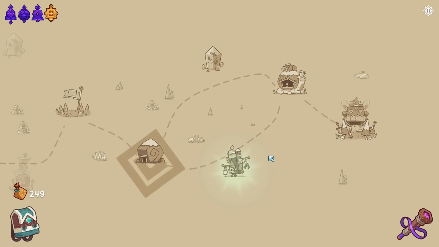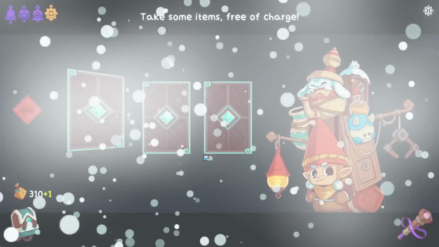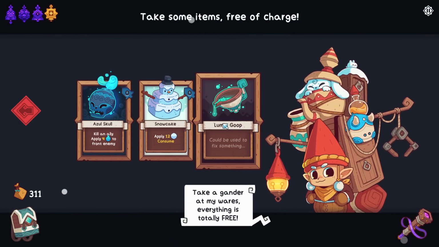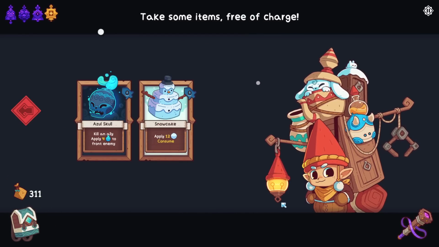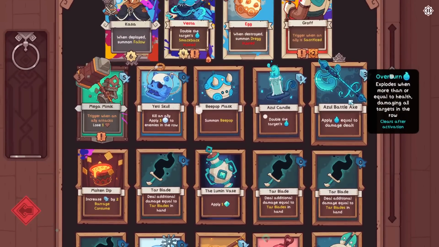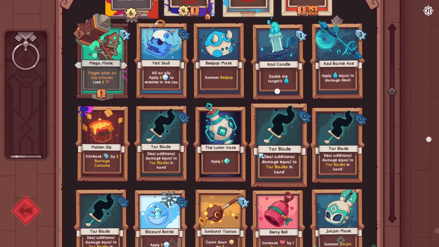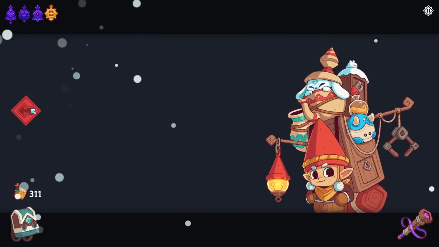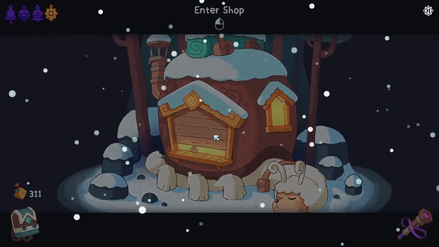The problem that this run faces, oh god, that sucks so much. I hate this change. Ugh, screw you, Gnome Traveler. Agile Skull, it's decent. I want all of these, but taking this much junk is really brutal. The problem that this deck faces is that it only has one or two beginning sources of Overburn, and it has a lot of garbage in it. And I really don't think I can afford to take more garbage at this point. I just need to find more sources of Overburn.